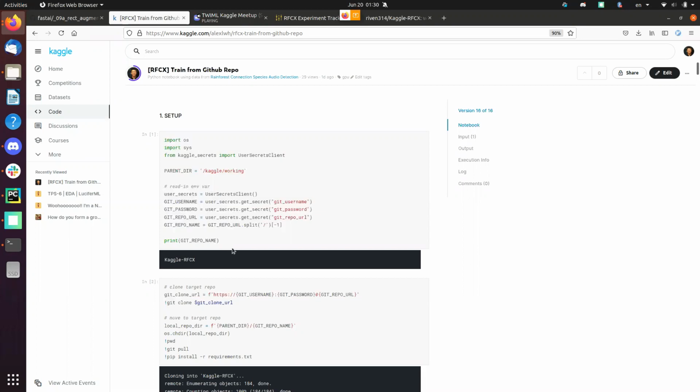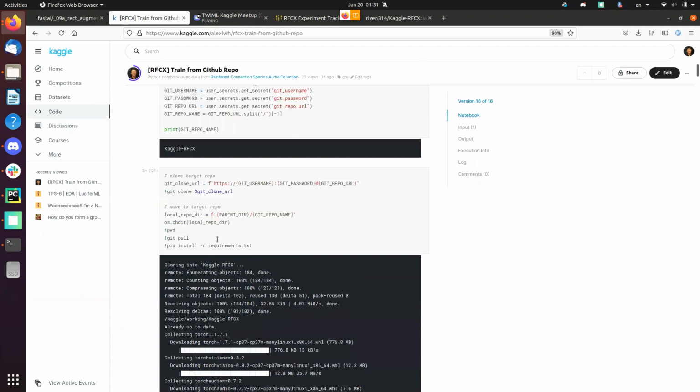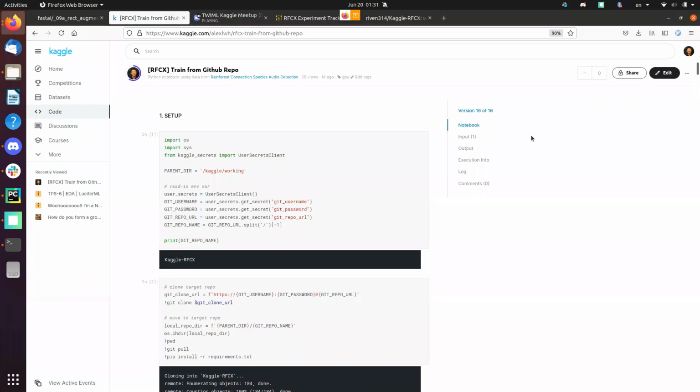But I want to make it private. So essentially, I need my username, I need my password, and I need my repository name. And then I can synthesize a valid URL. And then I just click clone this URL. Were you asking, Srinivas, whether this notebook was public so you could have a look at it? Yeah, that's what I was asking.